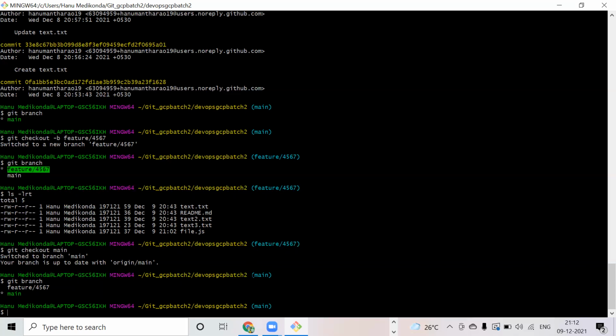Then again I will shift to the main branch. To shift from one branch to another, simply git checkout whatever branch you want, like main. Again, if you want to move to the feature branch, git checkout feature slash 4, and tab will complete the branch name as well.